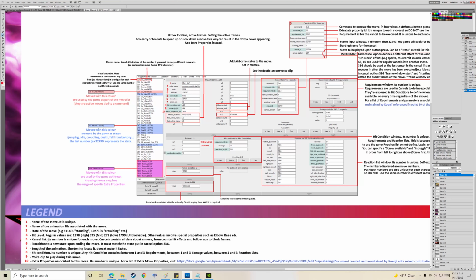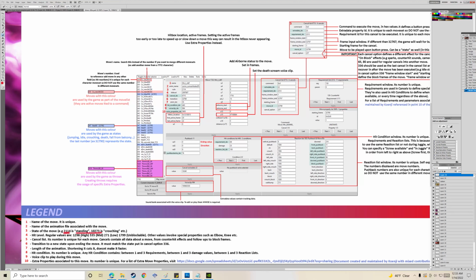Number three, the state of the move. Standing, crouching, and some example numbers are provided below. Okay, hit level. This is pretty important if you want to be adjusting how a move hits and if it's duckable and all of that jazz.